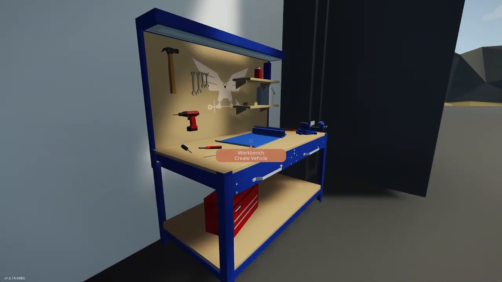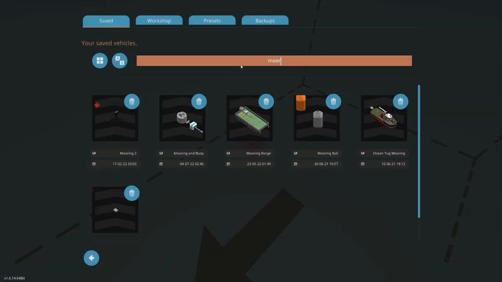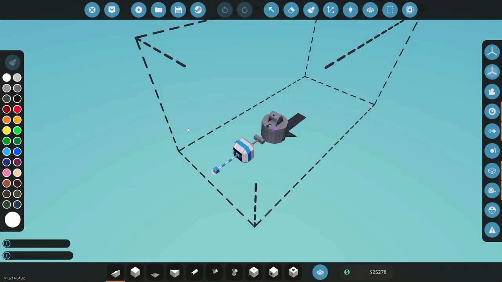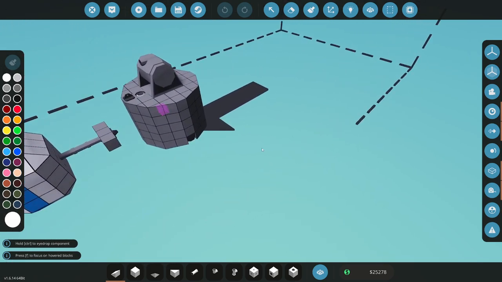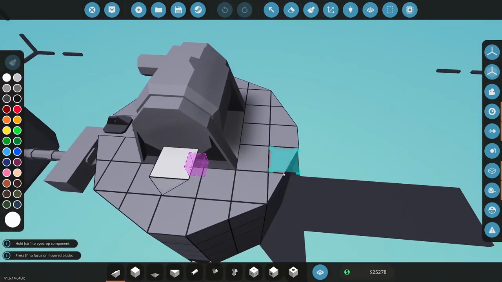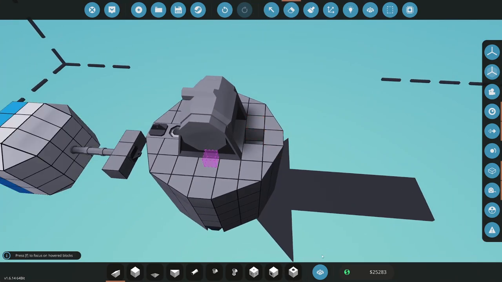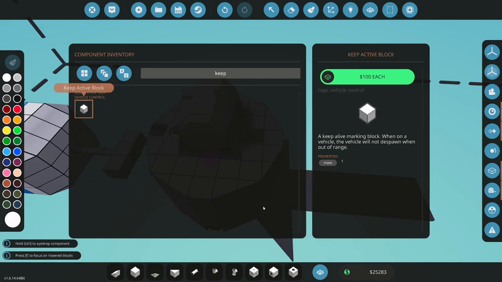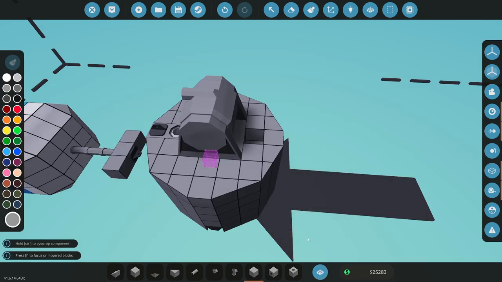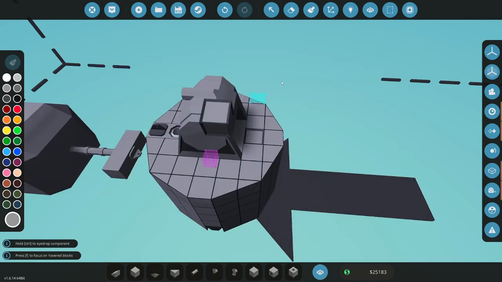Let's go ahead and grab my mooring. For those who may not know what a mooring is, it's essentially a big weight or an anchor that sits on the bottom. The whole purpose of it is it's kind of like a permanent anchorage. I want to put a keep active block there. Let me just quickly grab the color, and we're just going to throw a keep active on there too. That'll just keep it running.